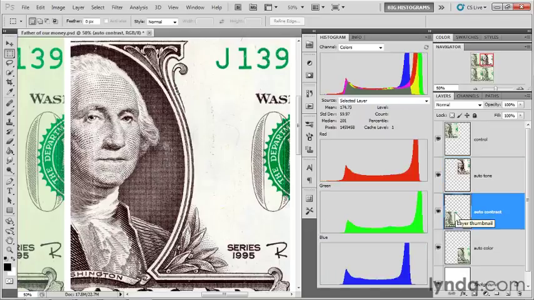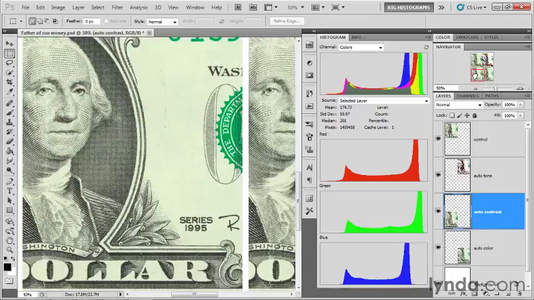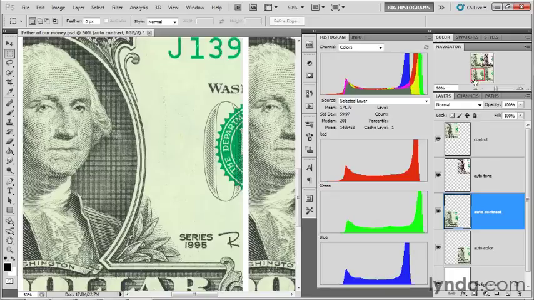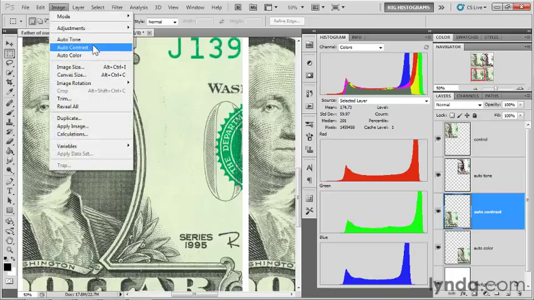I'll click on the Auto Contrast layer here inside the Layers panel. Up here in the Navigator panel, I'll click in the lower left region so we can see that layer. Then I'll go up to the Image menu and choose the Auto Contrast command. Now, very much like Auto Levels, it goes ahead and pulls apart that histogram. So it spreads the histogram to fill the entire graph, but it does so strictly on a composite basis. So it doesn't work channel by channel. It looks at the composite histogram and stretches it.